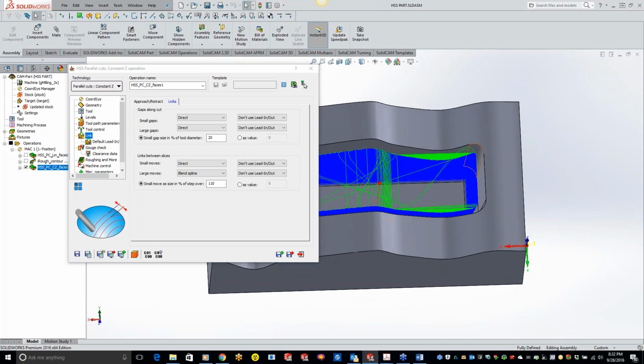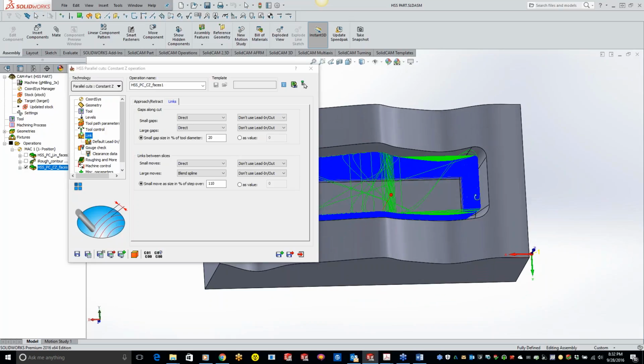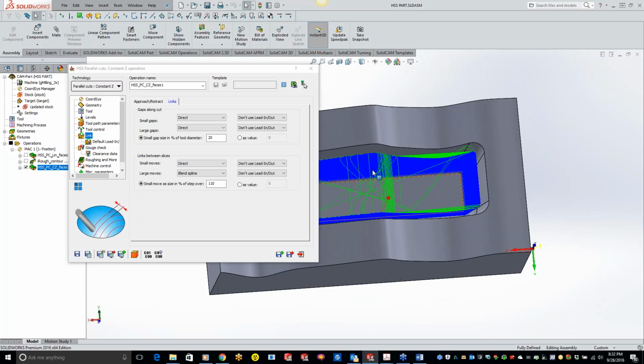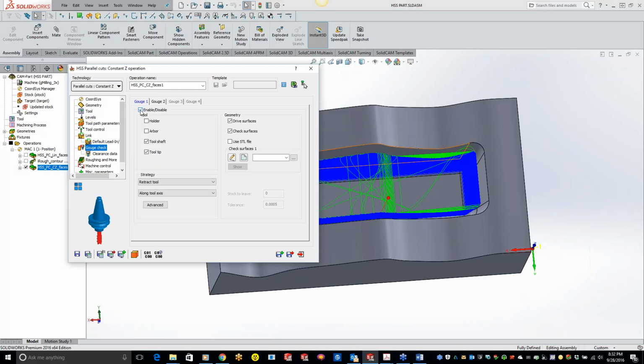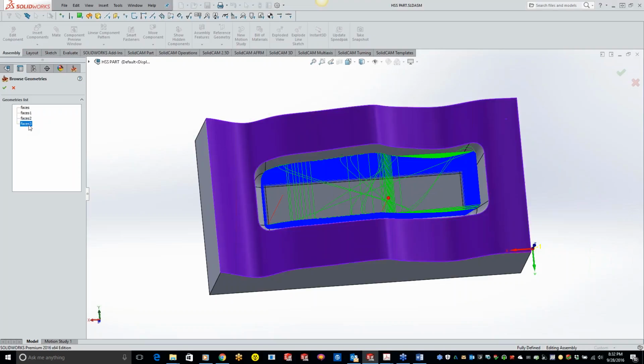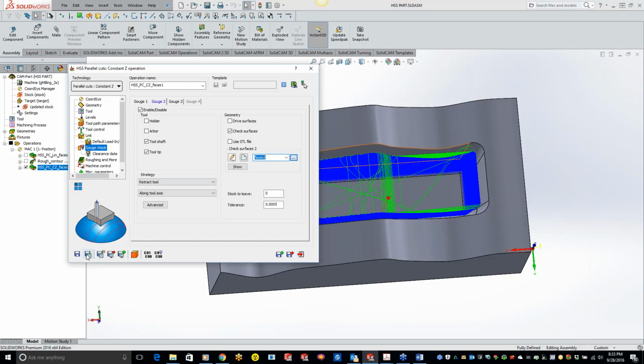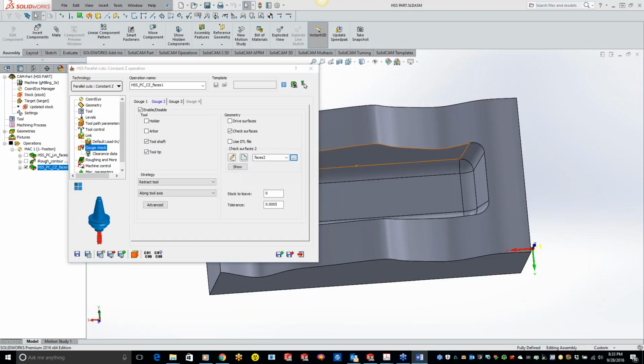We are violating some areas right here just by looking at the toolpath. I don't even have to solid verify to see that. So now what I'm going to do is I'm going to switch it over, turn on my gouge, and we want to turn on the drive surface right here. And now I'm going to turn on the check surfaces, and basically I tell it that I don't want it to touch any of the other of those surfaces. So I don't want to touch that or that. So I'm telling it I don't want it to touch anything in here, and I don't want it to touch the floor. Now let's go ahead and do a save and calculate here.